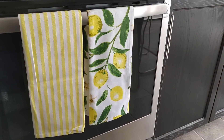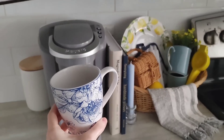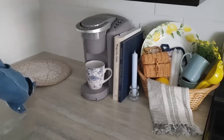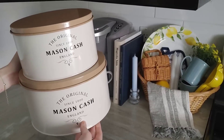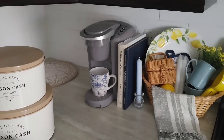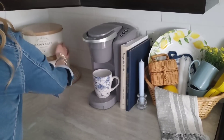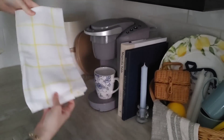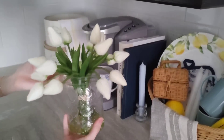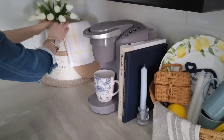I added one of my Dollar Tree cups to my Keurig station just to carry that blue theme throughout the kitchen. I purchased these little cake canisters from HomeSense this year — they were on discount, $16 for two — and I wanted to stack them in the corner to bring a little bit of height in. I layered a tea towel to bring some color, and then I had these gorgeous tulips that I used in my spring decor, so I added those to the top of this little cake tin.